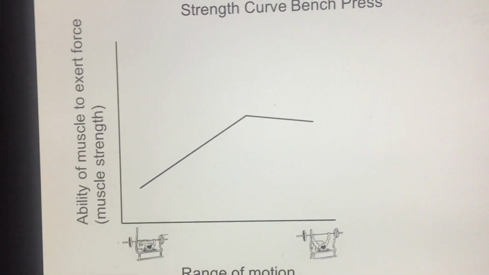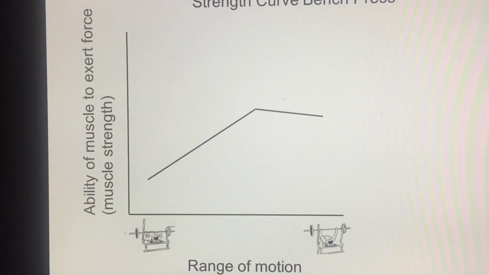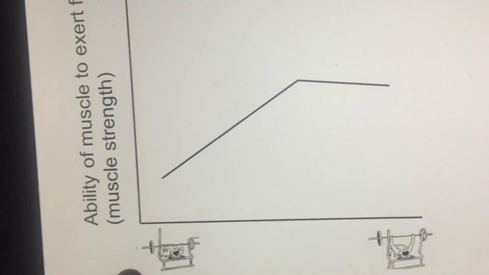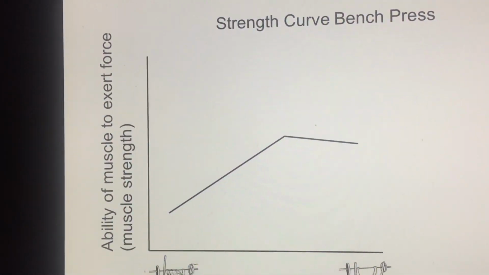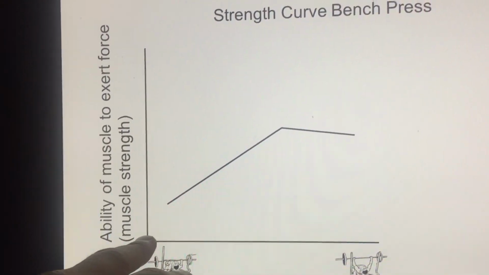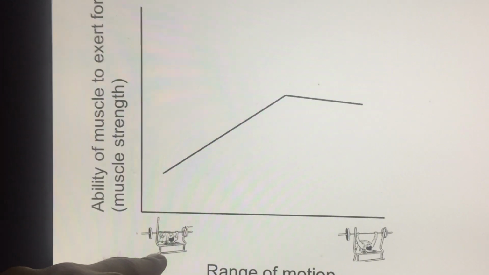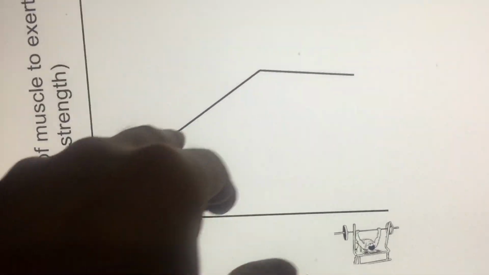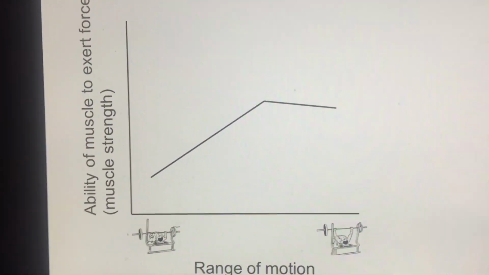And you see the same thing with the bench press. So bench press involves movement at your shoulders and your elbows. So it's a multi-joint movement. And again, because there's so many muscle groups involved, it kind of messes up this force muscle length curve. But it looks a lot like the squat curve. So you're weakest at the starting point in your range of motion, and then you get stronger as you go out through your range of motion.